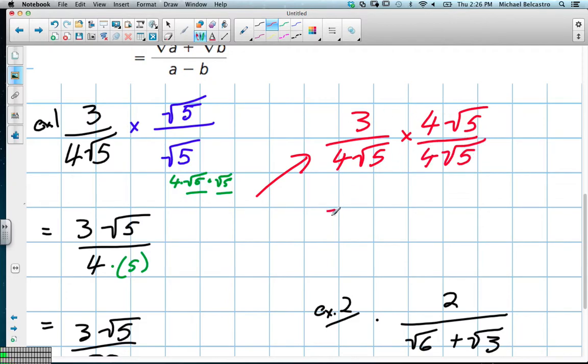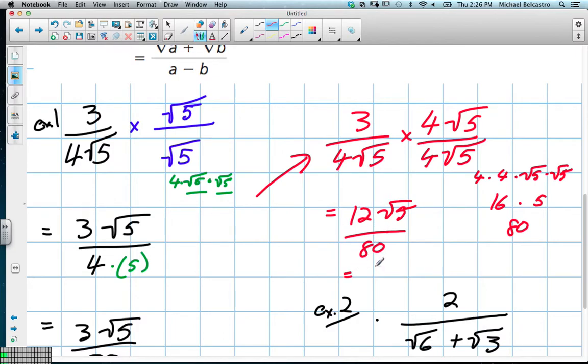On top, we'll be left with 12 root 5. And again, think of this like 4 numbers being multiplied. 4 by root 5 by root 5. Well, we know the 2 root 5s will be 5, and 4 by 4 is 16. You'll then have 16 times 5. Anyone know what that is, top of their head? 80. 80? Amazing. Okay. So we have 80. 12 root 5, that's a 5, divided by 80.